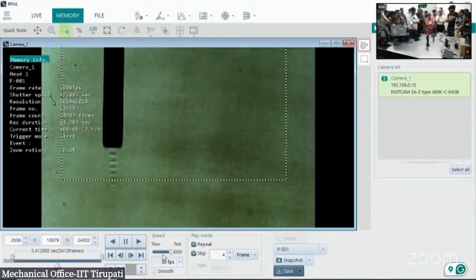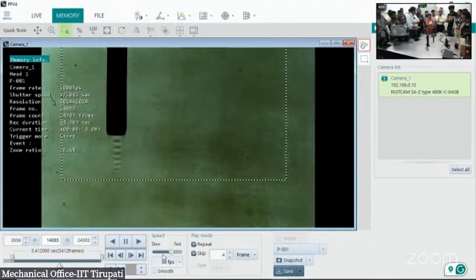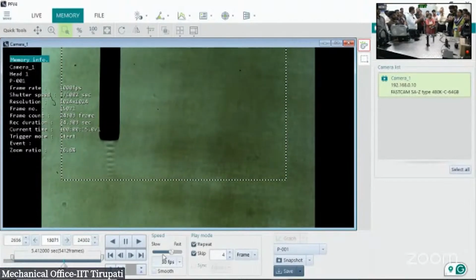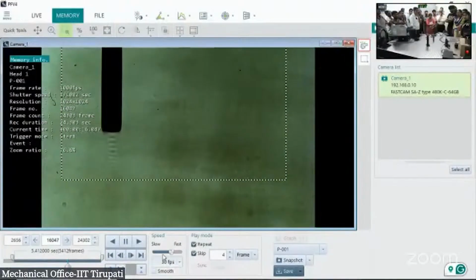It was recorded at 1,000 frame rate, and we are running at 120 FPS, skipping some frames. If we have a convergent divergent nozzle, we can make it even stronger. This is just a simple pipe.